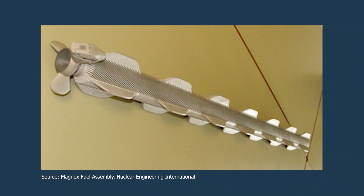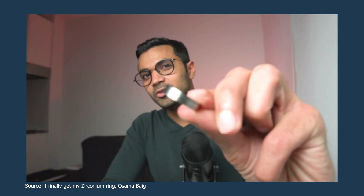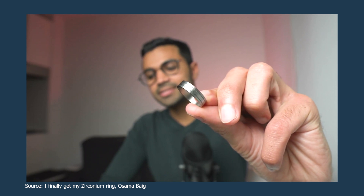These reactors were originally designed for dual usage — for both electricity production and also production of reactor-grade plutonium, which is quite interesting. The Magnox alloy, from which this reactor gets its name, is used in reactor fuel assemblies and has the advantage of a low neutron capture cross-section, meaning it's essentially invisible to neutrons. This is something very similar to zirconium — the zirconium alloy is the most popular alloy used across nuclear reactors. I actually have a zirconium ring from graduating from the nuclear engineering program at Ontario Tech.